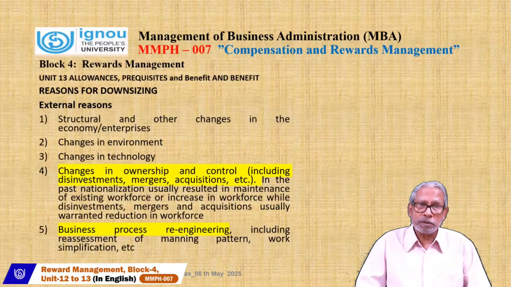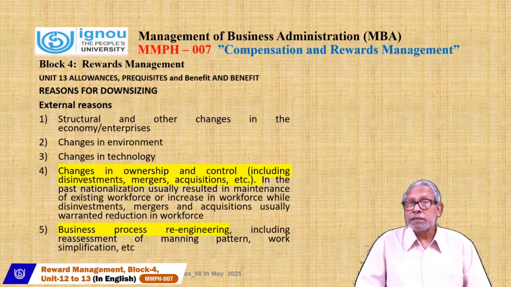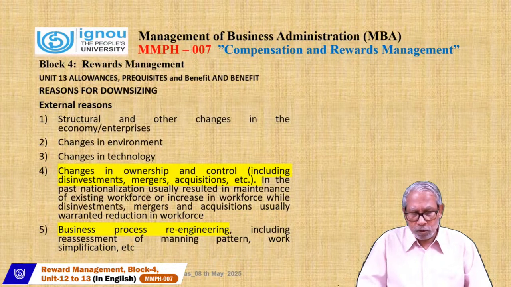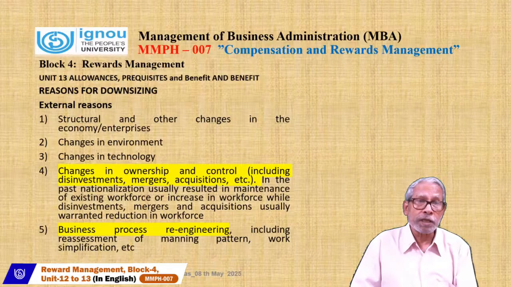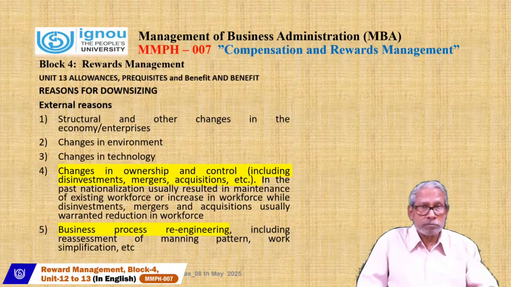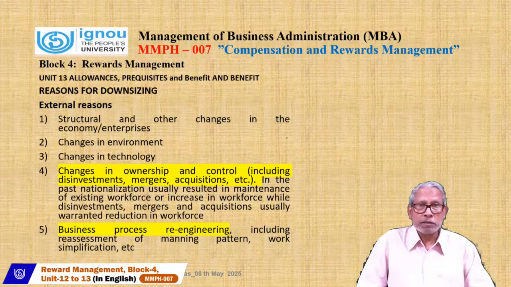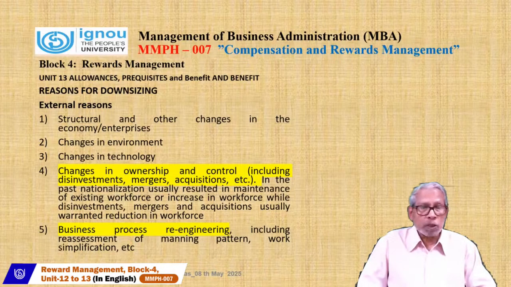Changes in the environment are one of the factors. Another aspect is changes in technology. I think it is well known, everybody can understand that because of technology, a lot of downsizing is going on. And maybe in future also, because of AI and other sophisticated technology, some of the jobs will be cut, as these AI tools can perform the work and some posts may not be required.